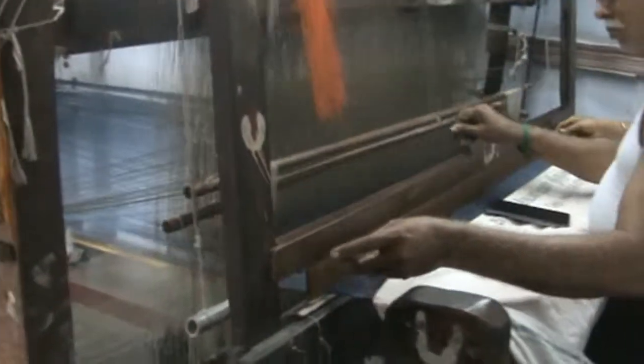The holes on the pasteboard let only the corresponding counterweights fall. If the card has a hole through which the string can pass, then the weight falls and lifts only the warp threads connected to it. All other warp threads remain where they are. The weft threads can thus interweave with the warp and create the pattern.